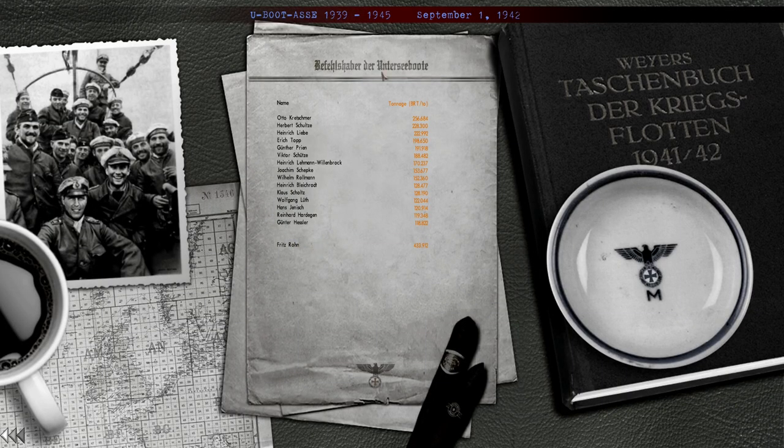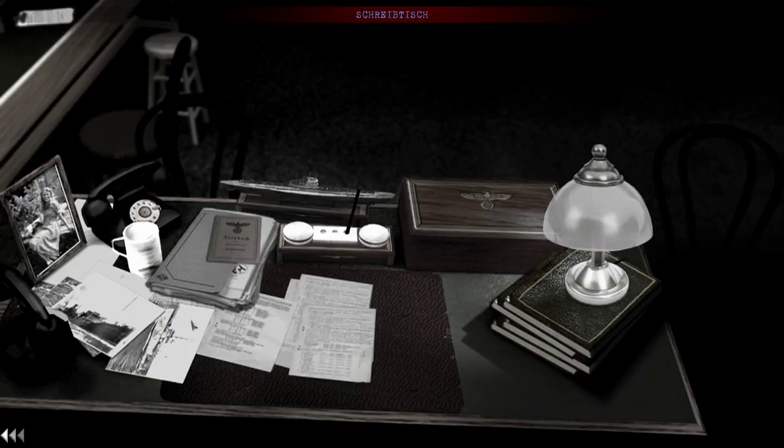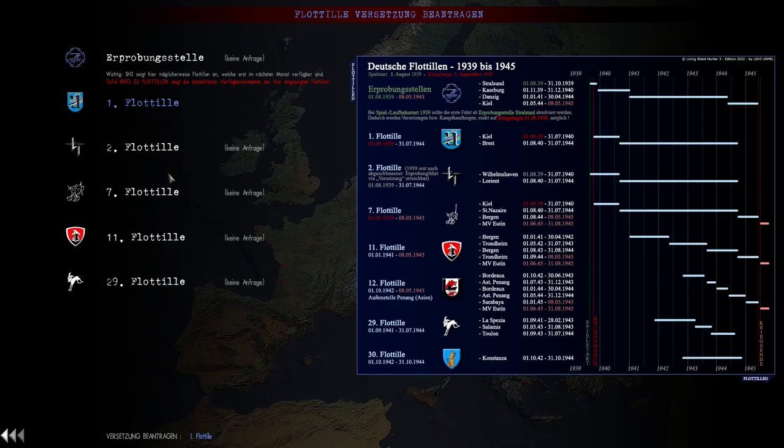We have here the U-boat Aces from September 1942, and we are at 433,912 tons. That's almost double as much as, scratch my head. But anyway, then we have the telephone here, but I think you already know that. But the change here is really visible.